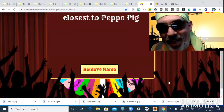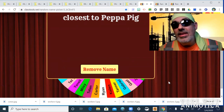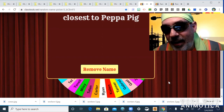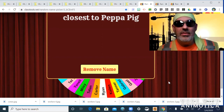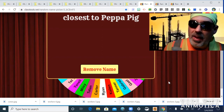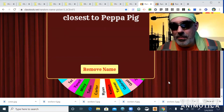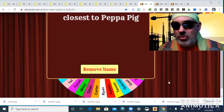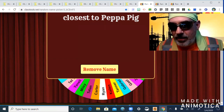Oh, I'm so glad it landed on that. You know, I think it was Carla, and Carla, she was the first one in class on one of the first two or three days. She brought in her little stuffed animal friend, Peppa the pig, and we put him in a desk and put sunglasses on him and gave him a pencil and took pictures of him doing homework. It was pretty fun.